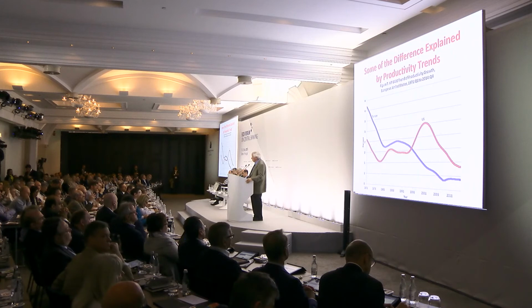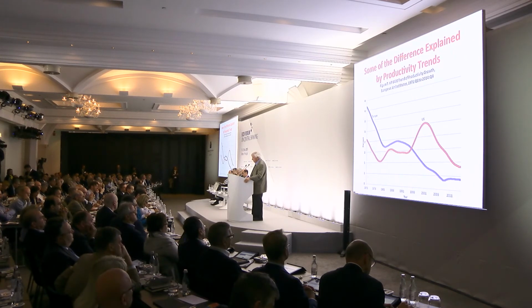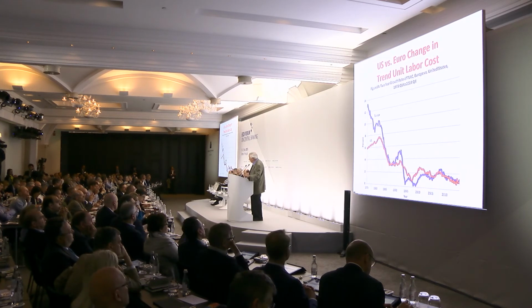So here's an HP filter of productivity growth in the euro area versus the US. Of course, the scale is different, but you'll notice that there is this big hump in US productivity growth in the 1990s that does not exist in Europe. Europe had faster productivity growth during the whole post-war period of catching up until 1995. Since 1995, Europe has had consistently slower productivity growth, almost down to zero in the last 5 years. When you take out the productivity growth and you look at unit labor costs in the euro area versus the US, except for that first 10 years, they look much more similar, and that's because we have made this important productivity correction. Now it's time to look at the US inflation unemployment process.